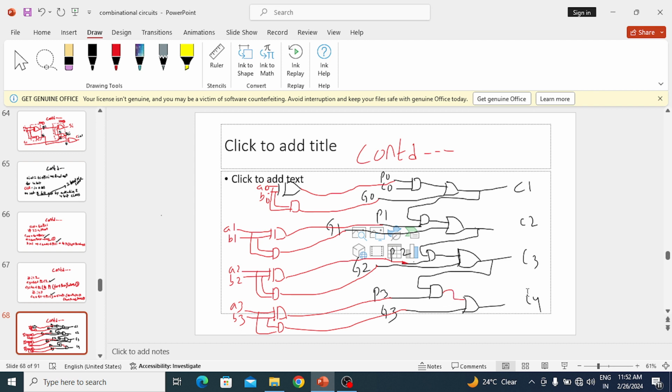It will happen very fast compared to the ripple carry adder and adder-subtractor. So the advantage of the carry look-ahead adder is speed, much more speed, but the drawback is it is more complex than the ripple carry adder or adder-subtractor. Because we are interested in speed, even though it is complex, people use this only, because people are interested in speed. They are willing to spend much money. Complexity means you need more cost. Okay, I hope you understood the carry look-ahead adder. Okay, right.